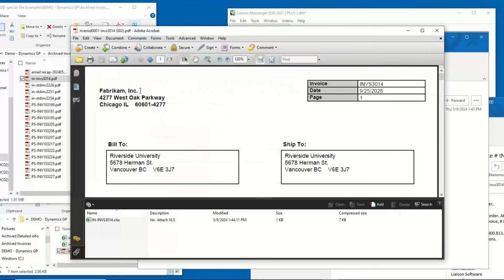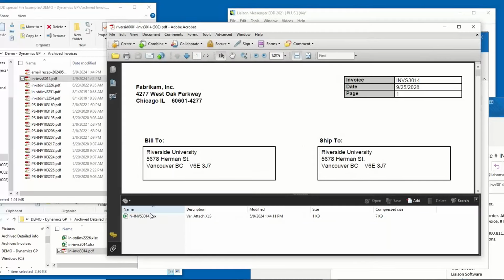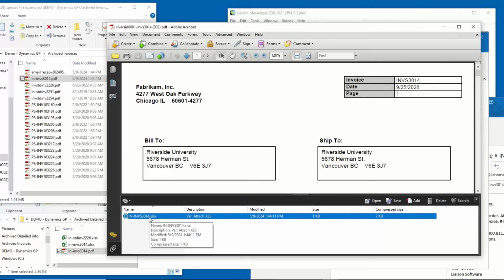Now, the way that I had configured this is I actually grabbed the Excel file from that folder and embedded the Excel file into the PDF. It's kind of cool to show it this way, but normally customers will attach an Excel file as a separate attachment. And you'll see when I generate this statement, I'll attach it as a separate attachment. Now look at this PDF up top here.